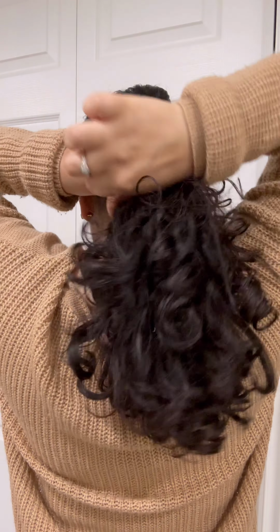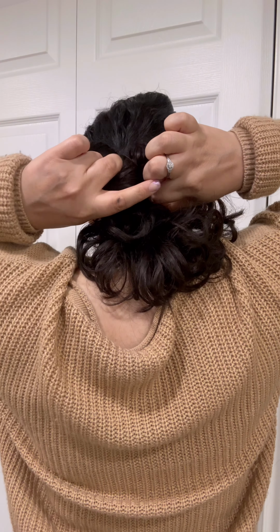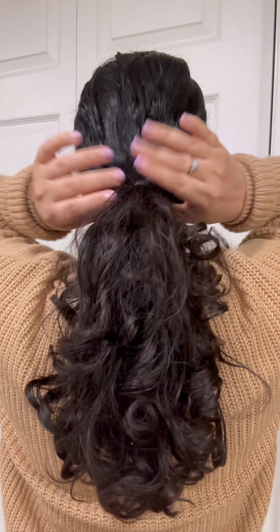You can also make this hairstyle into a ponytail at the back. This hairstyle is just for the beginners. All you have to do is just tie it in a rubber band. That's it.